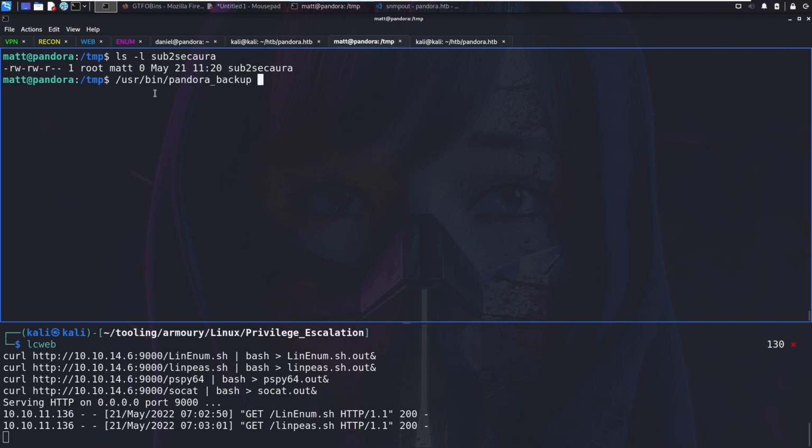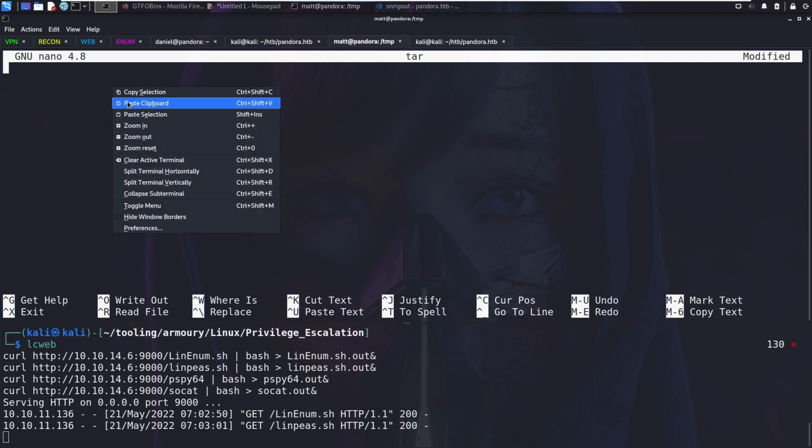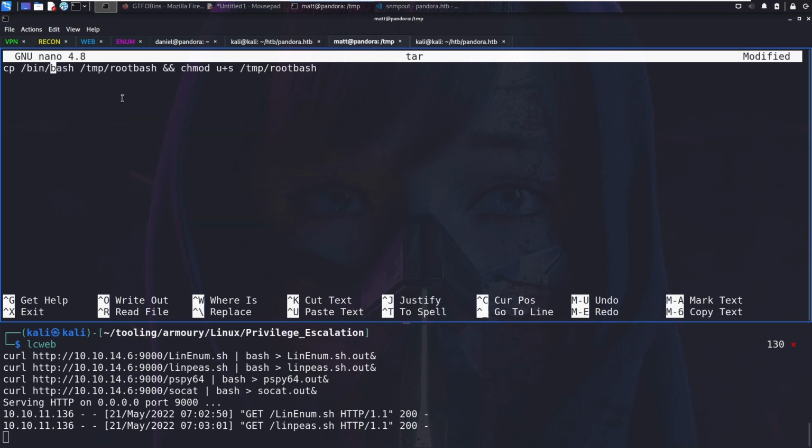So what we want to go ahead and do is basically modify the contents of the file. So tar, we'll go ahead and change it to be something a bit more interesting. In this case, I want to make it make a root file for us. So simply what this will do is it will copy bash, so /bin/bash, to our current directory, so /tmp, and then it's going to chmod it with SUID of the current user. Because this file is going to be run by root, it's going to make our own SUID binary where the owner is root, and therefore when you run the binary, it will then run as root.